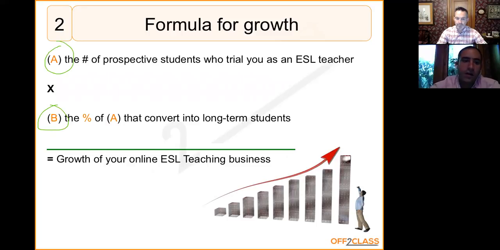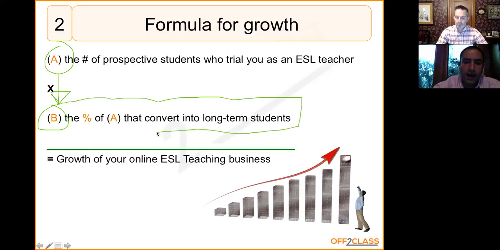and coming up in search results as a choice for an ESL teacher. But one thing that we rarely talk about is B, and that is, out of how many students that try you out as a teacher, how many of them are going to convert into long-term customers? And actually, the irony here is that B is much more in your control than A.